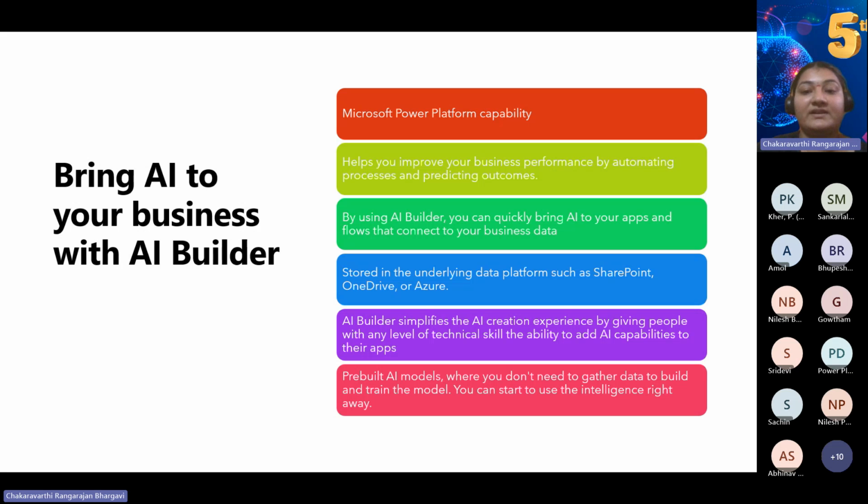AI Builder simplifies all the creation that needs to be done, whether it is a cleaning process or any kind of AI process, from scratch to production.